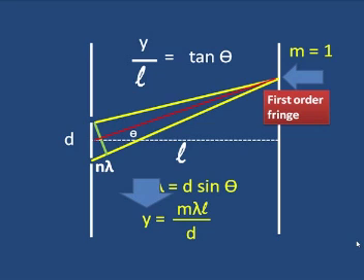It's the distance. Now remember to keep the units the same, by the way. And that will help you to find y, and you need to memorize this formula. m, as we've talked about, is an integer, 1, 2, 3, 4, 5, that tells you which order you want, which one of the fringes you want. Lambda is the wavelength. L is the distance from the slits to the screen. And d is the distance between the slits. You really need to know how this formula works.